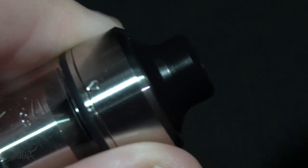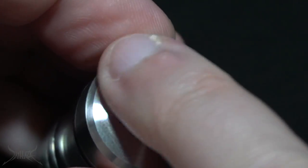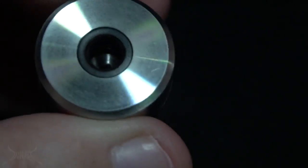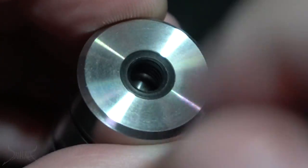So your drip tip on the top is in fact threaded. Unscrew that off. You better shut your face. This could be cleaned a little bit better on the top, but you could see just me rubbing it, just wiping it off. Whenever you get a brand new device, try to throw it in the cleaner for a little bit or just use some dish soap and water, but it looks like this guy actually comes out.